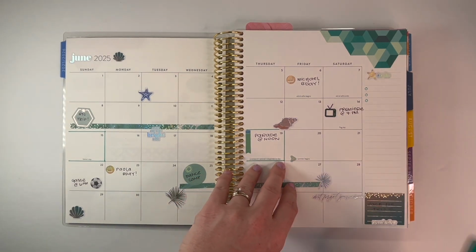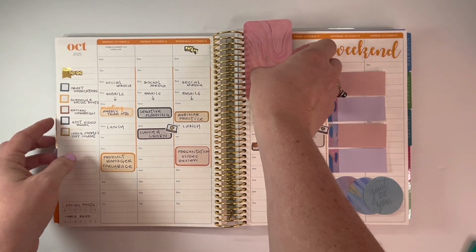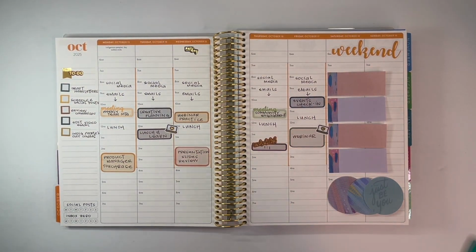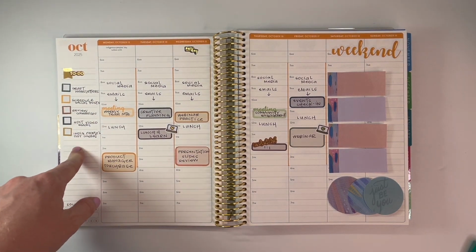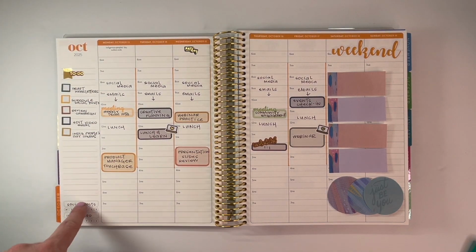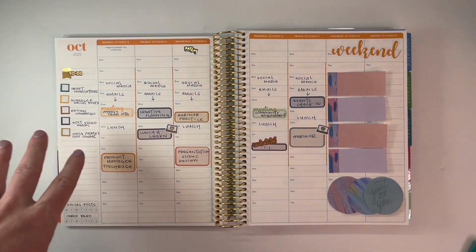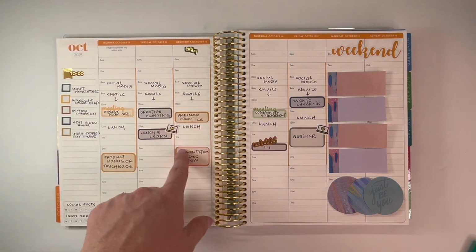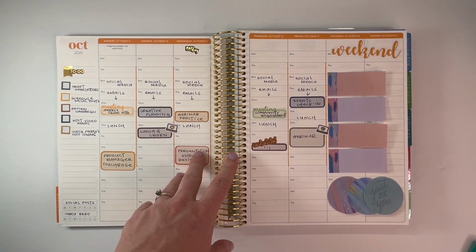Okay, let's take a look at what the weekly spreads look like. So this is what a weekly spread for me would look like for work. So here I have my to-dos for the week, things like drafting newsletters, scheduling social media posts, whatever. Like I want to do those every day. I want to try to get my inbox down to 0. This is highly unlikely, but we're going in a mock world here. And then these are things that actually are very similar. And this would be a goal that I have, but these are very similar to what I have day to day.